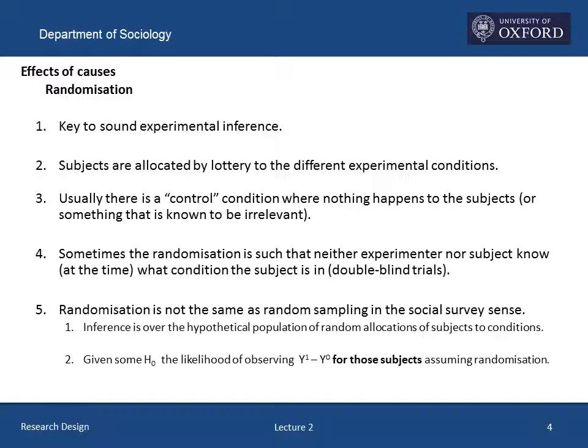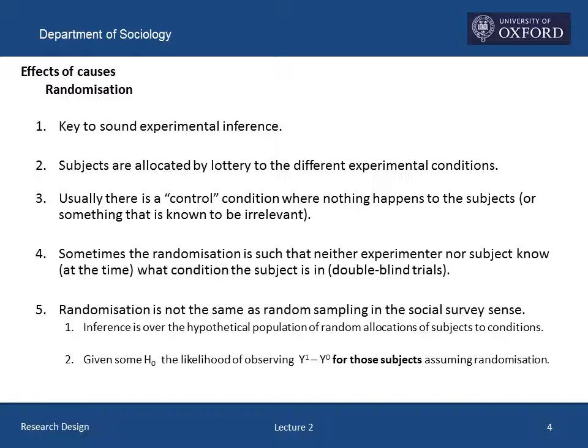Sometimes the randomization is carried out in such a way that neither the investigator nor the subjects know what conditions each subject is in. The double-blind procedure is typical of medical trials, but is often impractical in other contexts. If we are evaluating a job training program, we can't hide from the participants who is receiving the training and who isn't. One of our chief worries, in fact, in this kind of study, is that those in the control group might feel themselves deprived of the benefits they believe the treatment will bring, and, as a consequence, avail themselves of a close substitute for the training that they are missing out on.